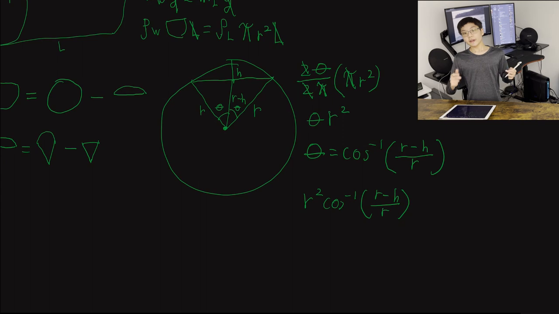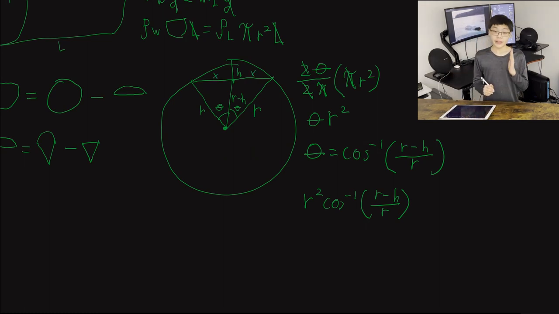To find the area of a triangle, all you need is the base and height. Notice here that we don't really have a base. Well, we have a base, but it's not labeled by a variable. So let's throw in a variable. Let's label our base as x, maybe 2x in total. So x right here and x right here. Now that we have a base, everything gets a lot easier. Now it's just 1/2 base times height.